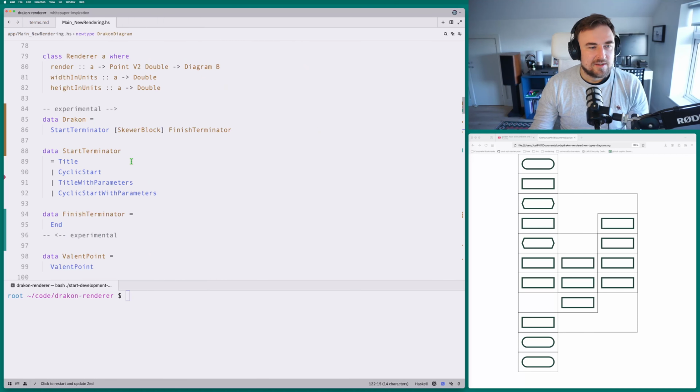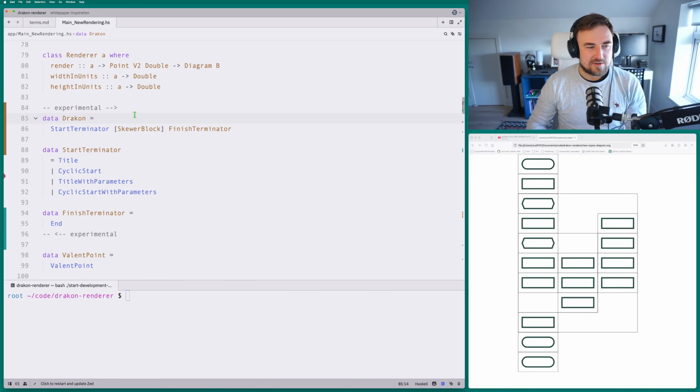Let's hide this. I should have written drakon diagram. So the drakon diagram is a product type that, maybe let's do this. I forgot. Well, I treated this name as a data constructor, while in fact I wanted it to be a type parameter.